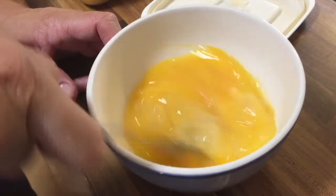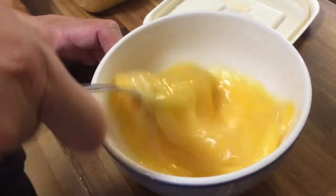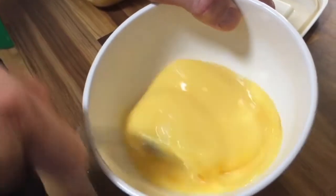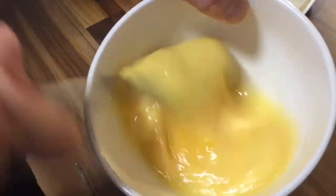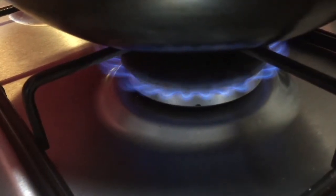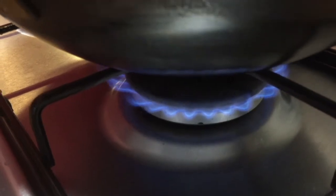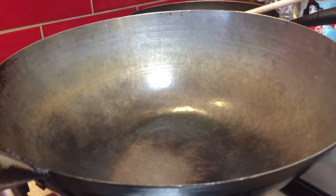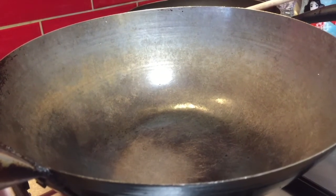So we need the eggs whisked in order to serve as the coating for the rice. The fire's on. I am just waiting for the wok to get heated up and to have like a dry heat coming off it. We should be able to see the steam coming off. Oh, I think I saw bits of it.